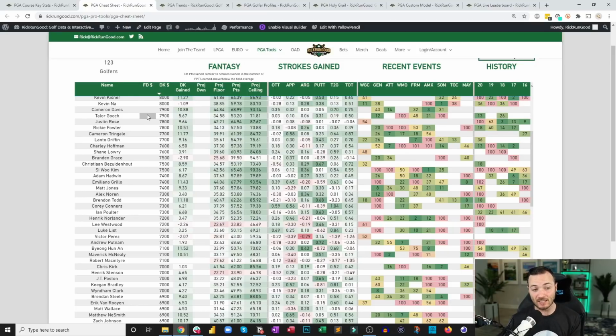I also think the other guy at 7,900, Taylor Gooch, is incredibly interesting. He is a better ball striker. Recently, we have seen him play well at Riviera. I like Gooch kind of longer term, and he's got 2 finishes here at Bay Hill, a 13th and a 26th.